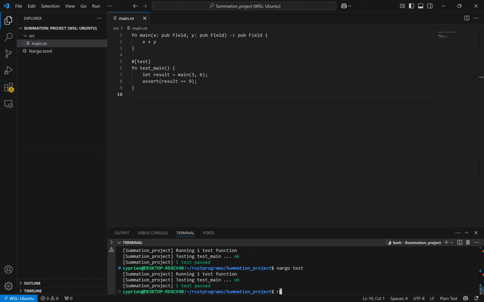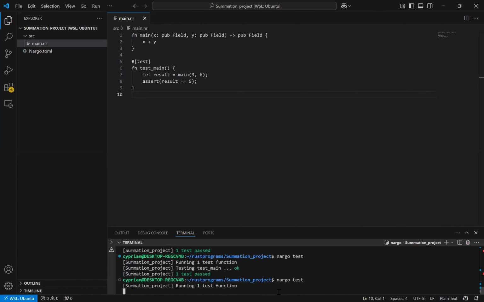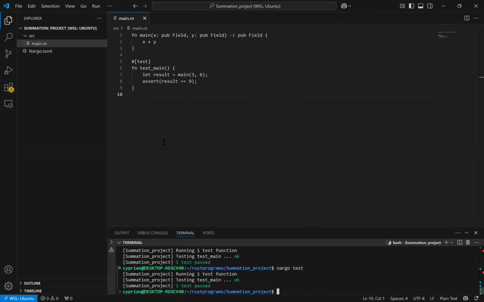And nargo test, and again it accepts. So for the inputs X and Y, they can both be private, both be public, or one of them public and the other private. But when it comes to the output field, it must be public.